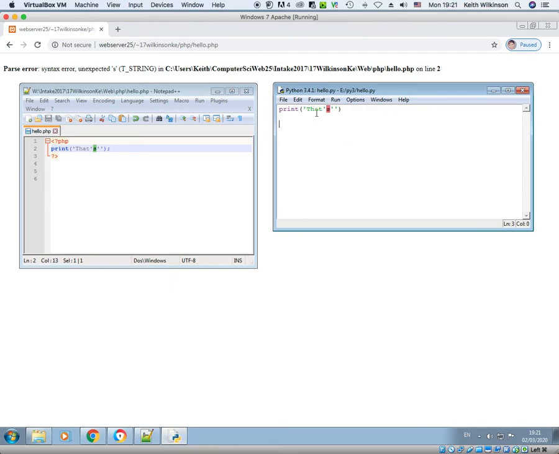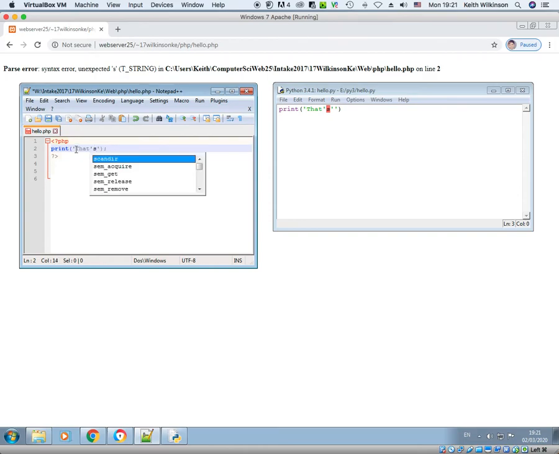So it's not a case that I've got to have an even number. The case is that I must have a start and an end being the same item, and so I'm starting and ending with a double quote, and I must not use a double quote inside my string.